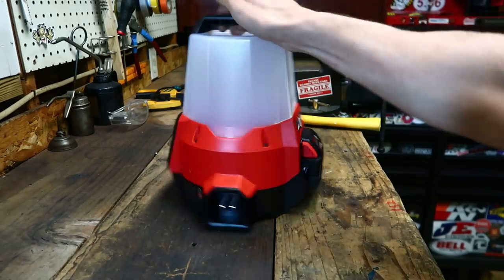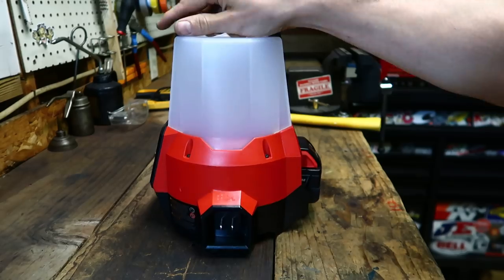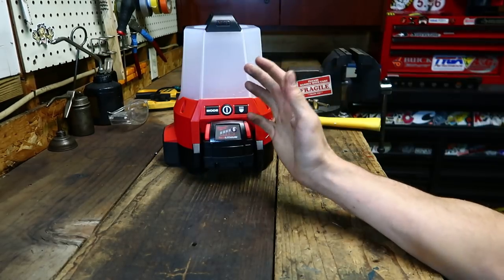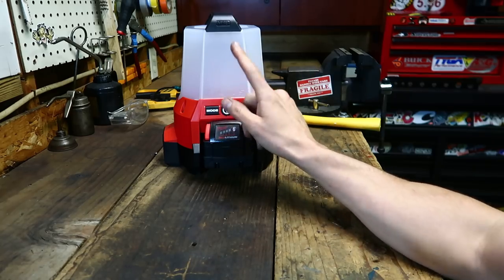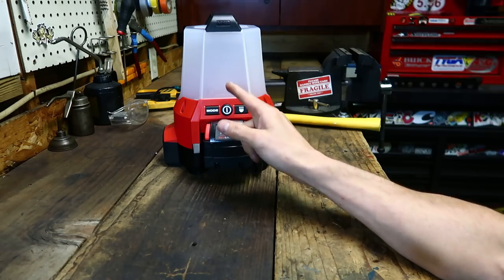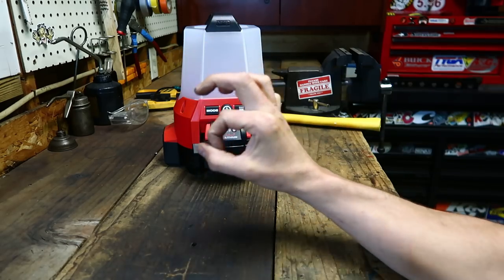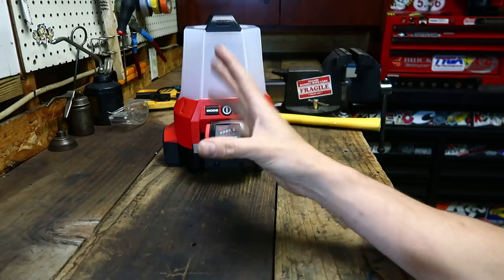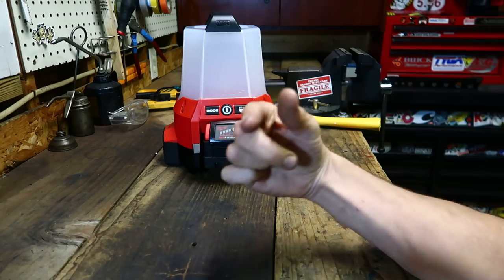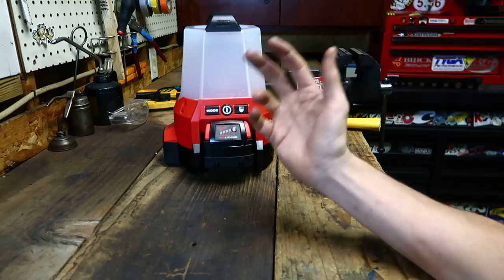The floodlight mode is a thousand lumens concentrated in one area like a spotlight. One of the great things about it is it's not so bright you can't look directly at it. If you've ever used some crazy bright LED where the LED itself is tiny but looking at it blinds you for a couple minutes — this isn't that. You can look directly at it and it doesn't burn little black spots into your eyes, yet it's still bright enough to light up an entire room.